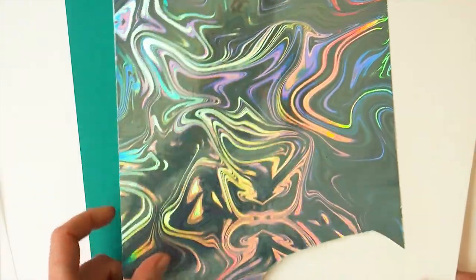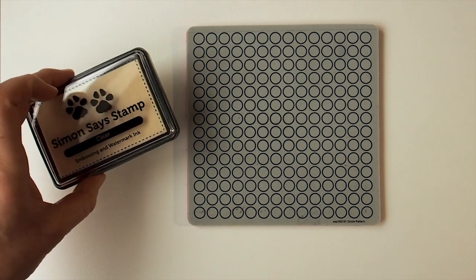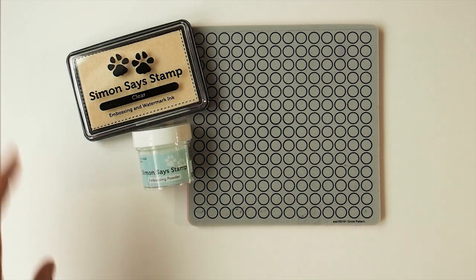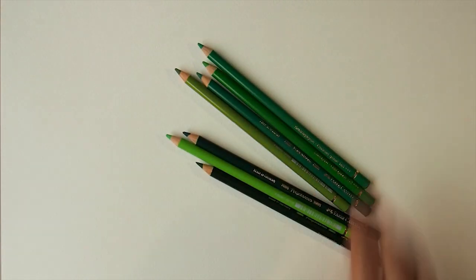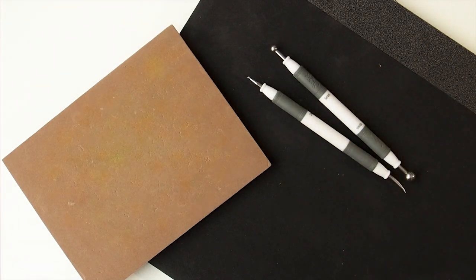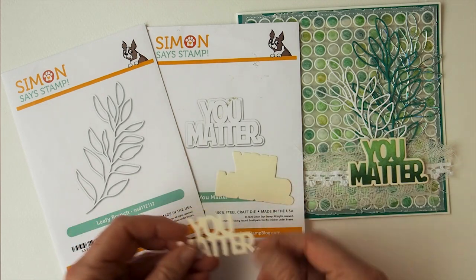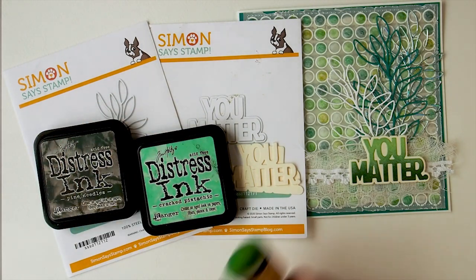I also used some holographic paper by Simon Says Stamp for die cutting. You can use almost any type of stamp for this. I used the circle pattern background by Simon Says Stamp, and you'll also need some embossing ink and white embossing powder. You will also need some colored pencils, and I used Faber-Castell's Polychromos pencils, but you can try other brands too, it doesn't matter. You also need a foam pad to work on, and embossing tools with the little ball tips. I embellished my card using the Simon Says Stamp You Matter and Leafy Branch dies. And you will also need 2 colors of distress ink and ink blending tools.